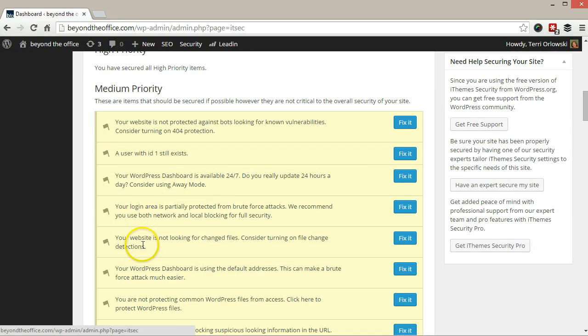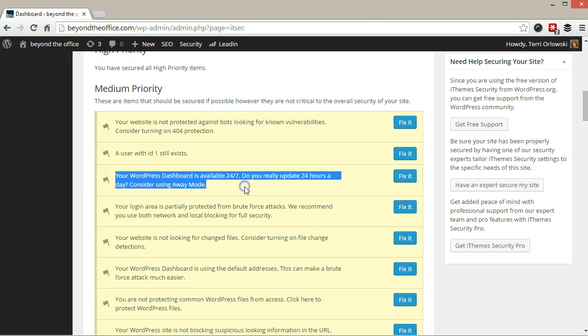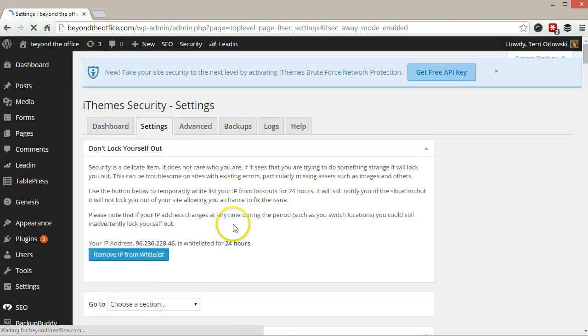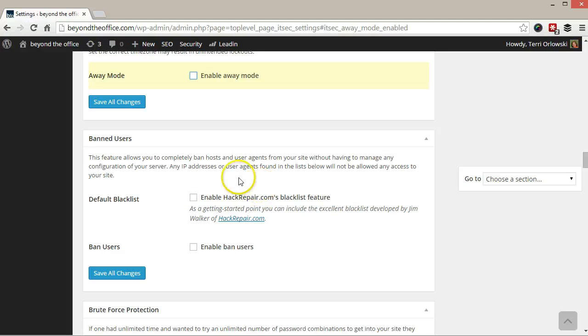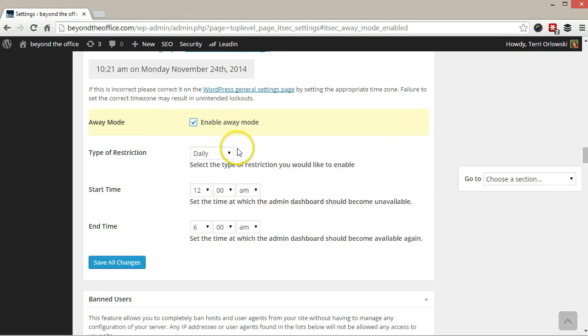So the medium priority are some other things here that you can do. Your WordPress dashboard, for instance, is available 24/7. Do you really update it 24 hours a day? Consider using away mode. So if we clicked on this, what this would do is basically say, okay, I don't really actually need to get onto my website 24 hours a day.